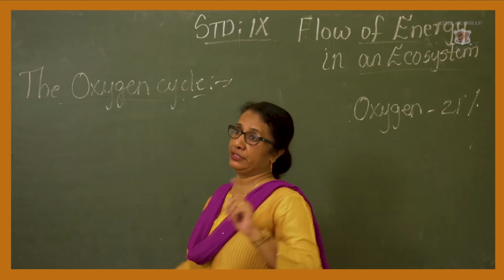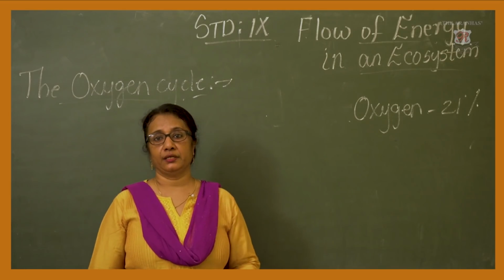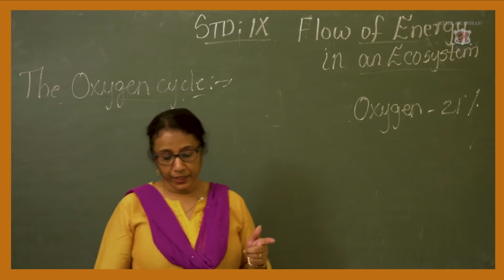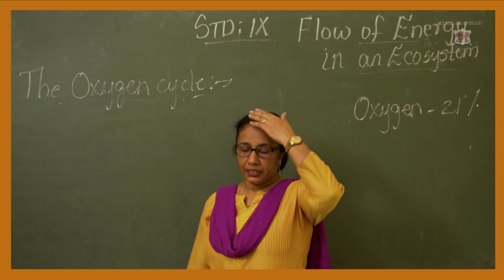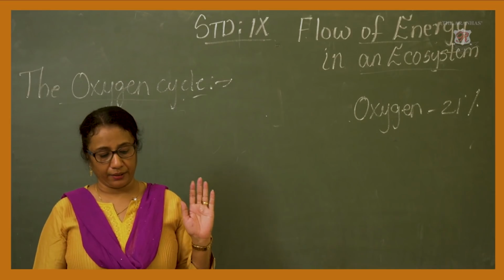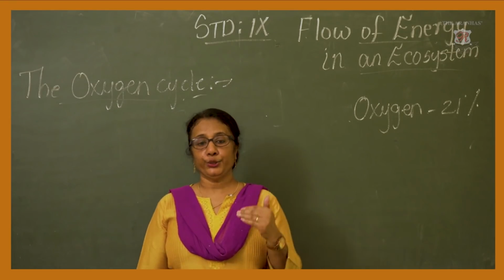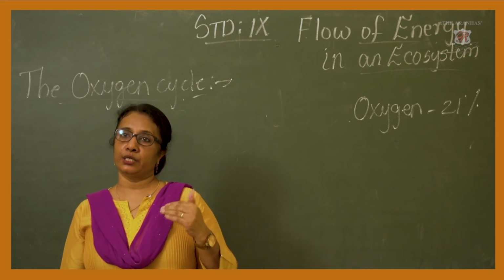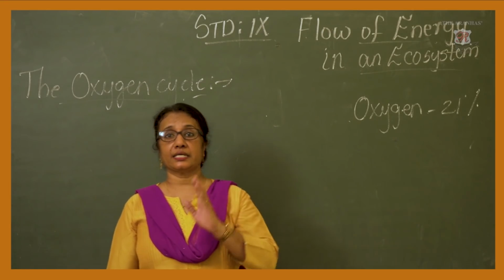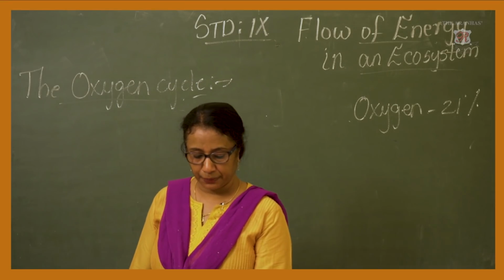Here I am taking the biosphere. Why? Because oxygen is present in the hydrosphere, it is present in the lithosphere, it is also present in the atmosphere, and it includes all the abiotic and the biotic components, all right. And oxygen is continuously produced as well as used up in the atmosphere. It is produced, and at the same time it is being used for various purposes.